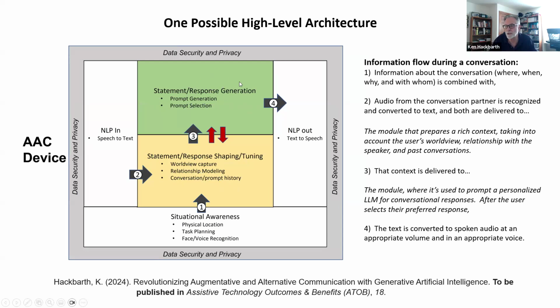This is your traditional large language model right here. And you provide it that context and you ask it for responses. It provides you some responses that you as the AAC user interact with right now and choose among, or you just abandon entirely and create your own response. Whatever the result of that is, the natural language processing spits out a proper sentence. All the sentence structure here has already been provided, but you've got language, voice inflection, gender, age, all that kind of stuff is built into the ability to produce voice.